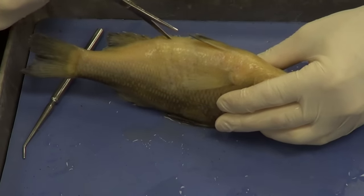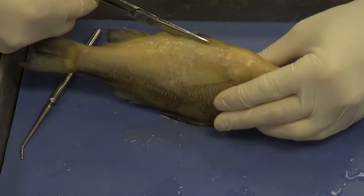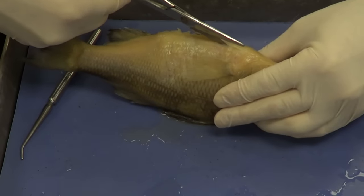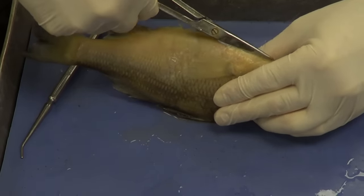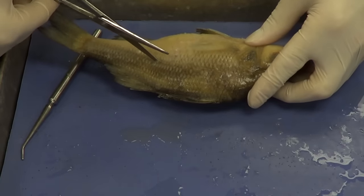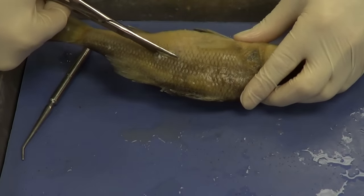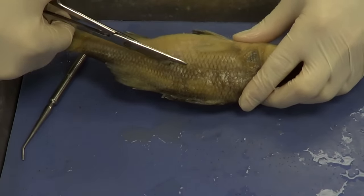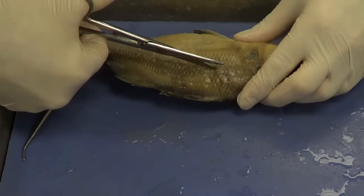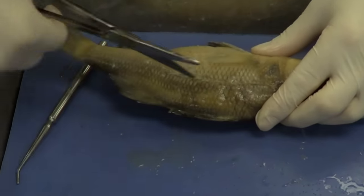Very gently cut through here — there we go, I'm inside. Continue to cut along the side; try to keep your blade shallow. Now going up to the lateral line — watch your hand, you don't want to slip. Little snips at first. The swim bladder is under here, you don't want to cut it. Keep the blade as shallow as possible cutting through that wall, all the way up to the bony operculum.